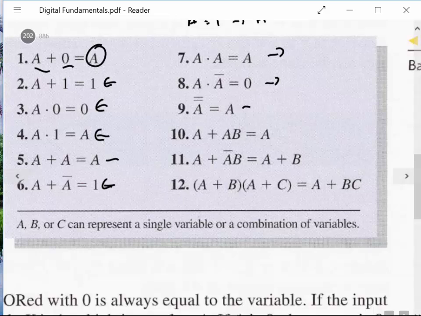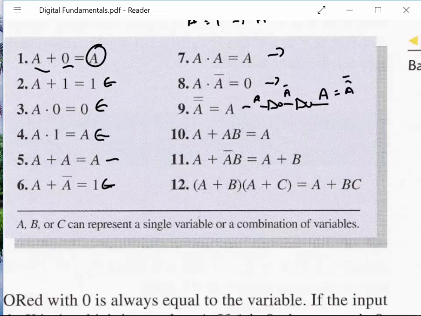This here is a double complement. That says that if I take A and run it through an inverter and then through another inverter, I get A back. This is A naught, and the double complement equals A. Now sometimes we do this in real life because we want to add propagation delays. Later on we're going to be talking about edge detectors, and we'll use 3 or 4 inverters in order to create a glitch that we use for a clock detector. Right now we're not to that point.